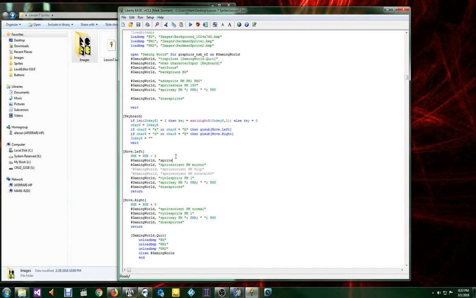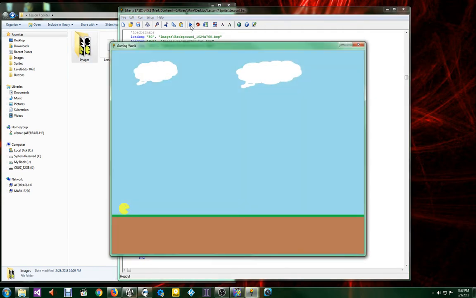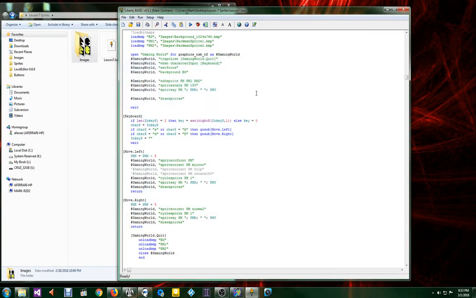So if we say sprite to front, and then we'll just say Pac-Man. So we're telling him to come to the front. And we run this. It's really not going to change because he's already to the front. He's already on top just because of how we're drawing our bitmaps. But if I were to go and change this to sprite to back, and let me comment this one out so you guys have examples up on the screen.